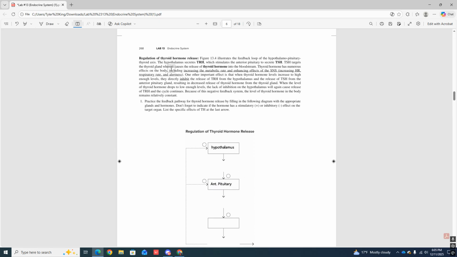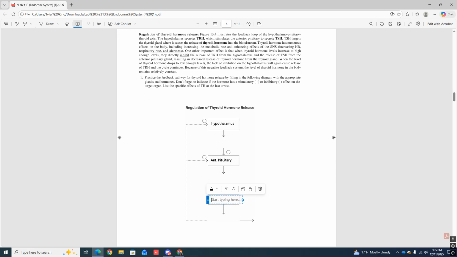Now, in this case, what it wants us to do is talk about the regulation of the thyroid hormone. What produces that is the thyroid gland, so we'll put that in the last box. So now we know what organs we're going to be working with. Then we have to fill in the blanks of what the rest of the cascade is going to be. Remember, hypothalamus releasing hormones, no pun intended, the RHs. So in this cascade, in relation to the thyroid gland, it's going to release TRH. TRH is going to go down and tell the anterior pituitary to release TSH, thyroid stimulating hormone. Let's put this guy in the middle here.